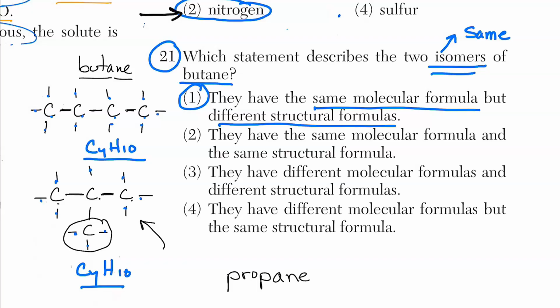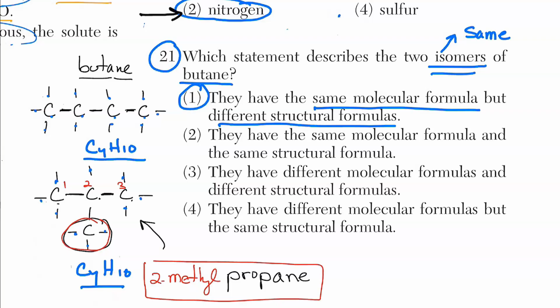But there's this methyl group, this 1 carbon group, and it's in the middle carbon, so to be on the 2nd carbon, we would say 2-methylpropane. 2 different names for the same molecular formula because they have 2 different properties. Okay, I mean, the properties weren't part of this question, but they will be in some other questions. Again, I'm trying to teach you the concepts behind every question, not just what the answer is.